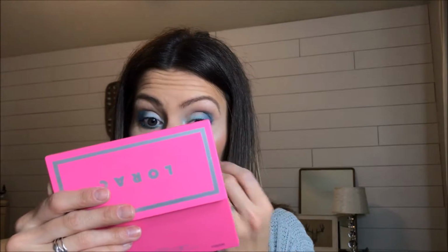Got some blue fallout on my face for sure. It's like the shadow that won't go away, guys. It's just all over the place, everywhere else where I didn't want it. So for sure do your eyes first before you go in with this palette, and do your face makeup last.